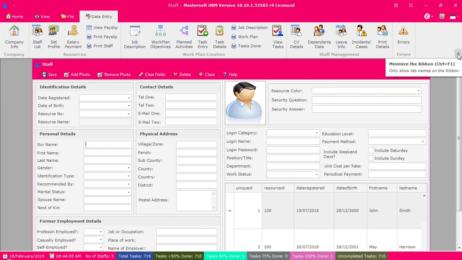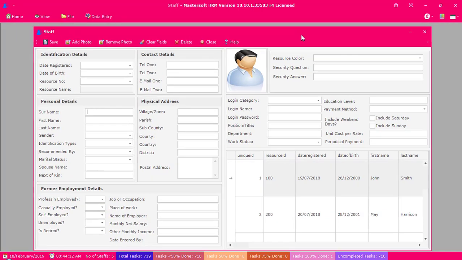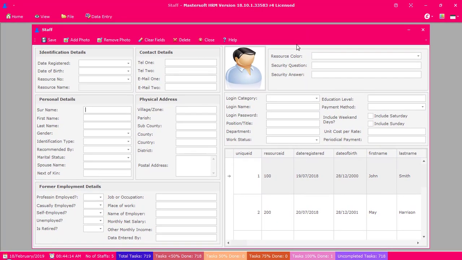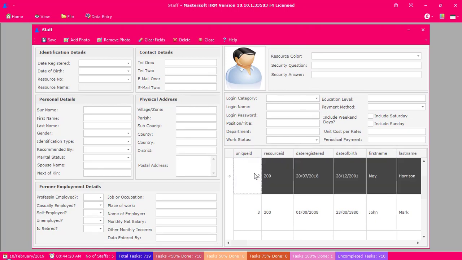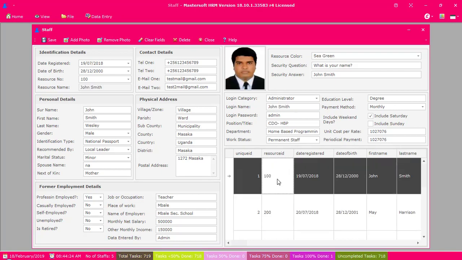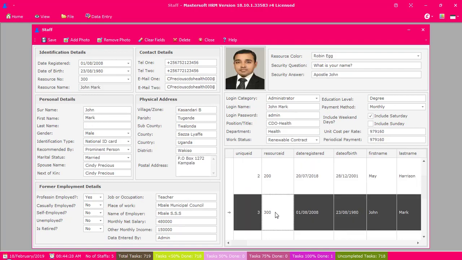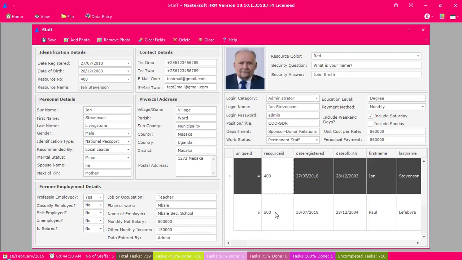Let's minimize the ribbon here. This is the form, and here on the right hand side we have a table containing some default information that is inside the system.